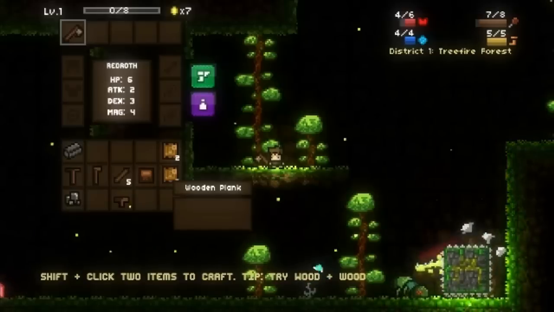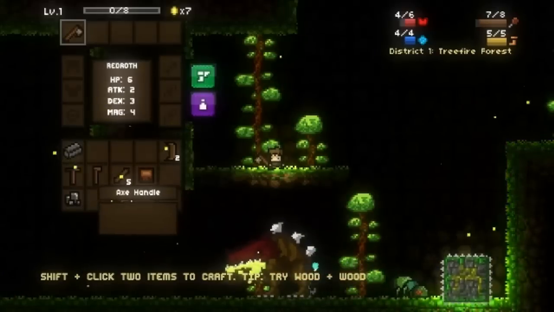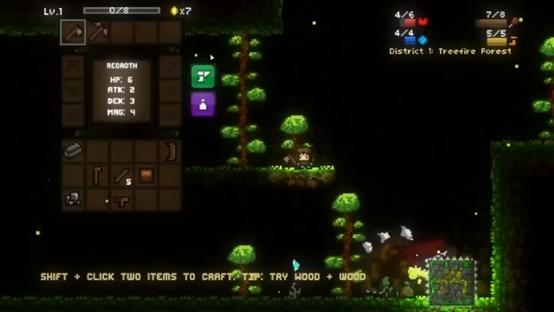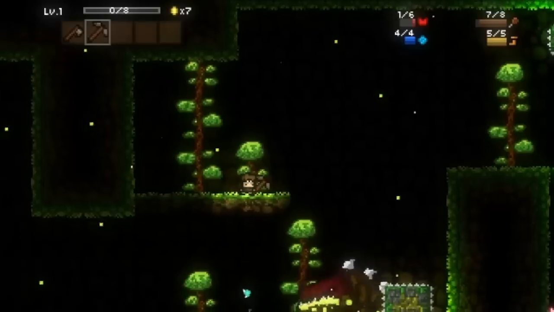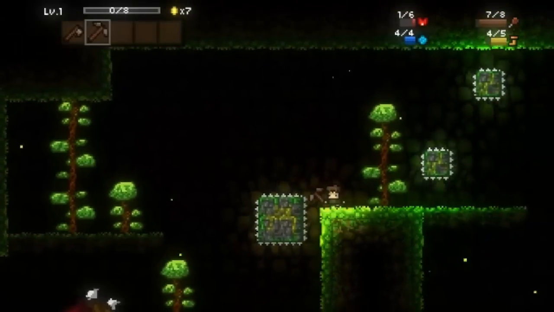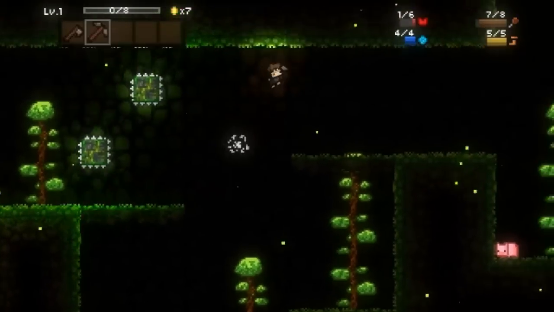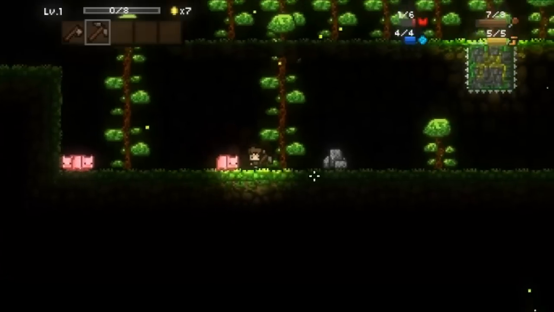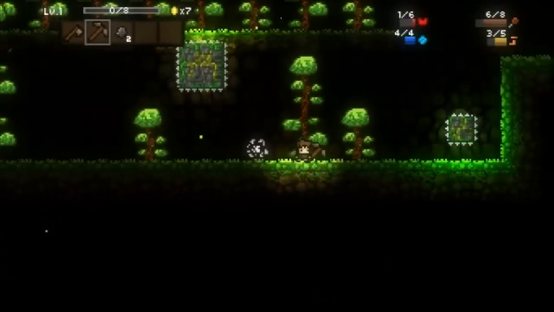Let's make a stone blade or two, and craft it with the pickaxe to make a wooden pick. Oh my god, I dashed off. This is not going well. We need rocks now. Where are the rocks? There's a rock. Perfect. Now we just need two more for a blade.